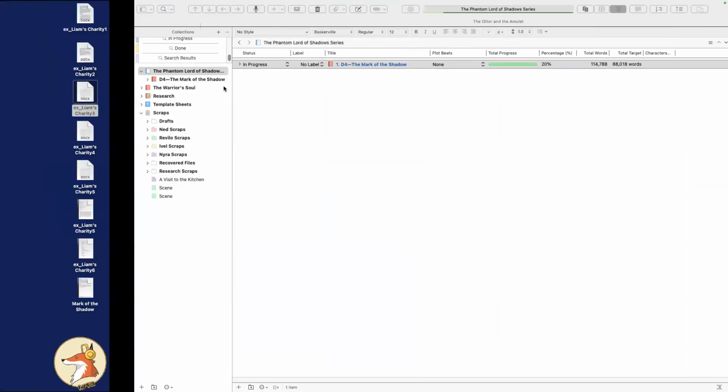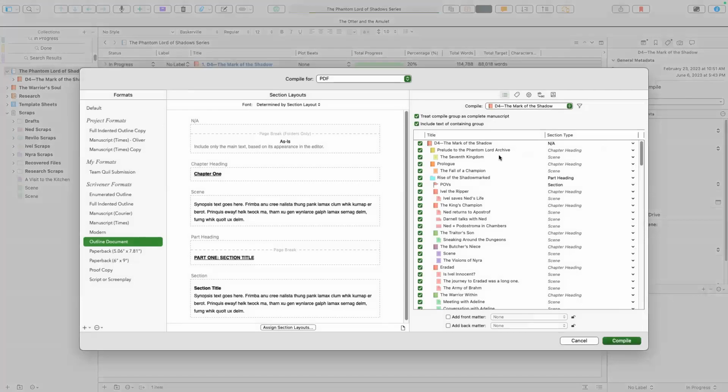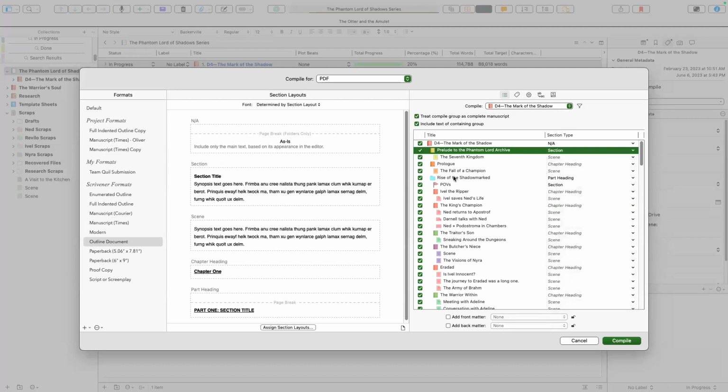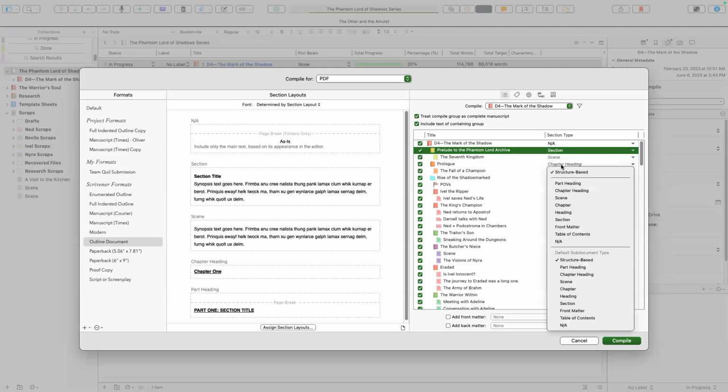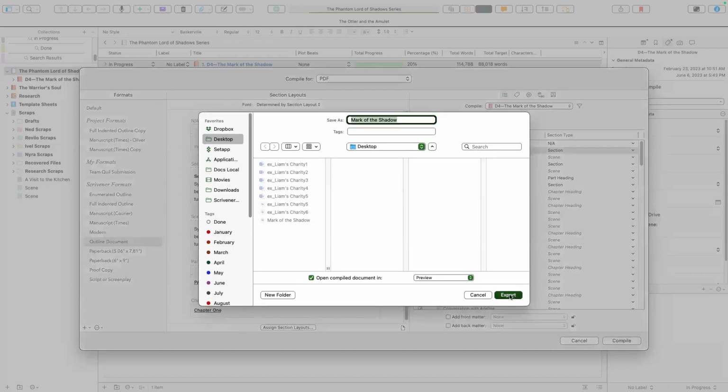prelude or a prologue. So if I wanted to fix something like that, I'd come back in here. I'd make sure that this is not assigned a chapter heading. This needs to be a section, okay? And this prologue also needs to be a section, okay? That way our chapter headings actually start right here. This will be chapter 1. These will just be 2 sections. And how do those sections look? They look like this, just the section with the section title. Let's go ahead and compile that again so we can see how that works.